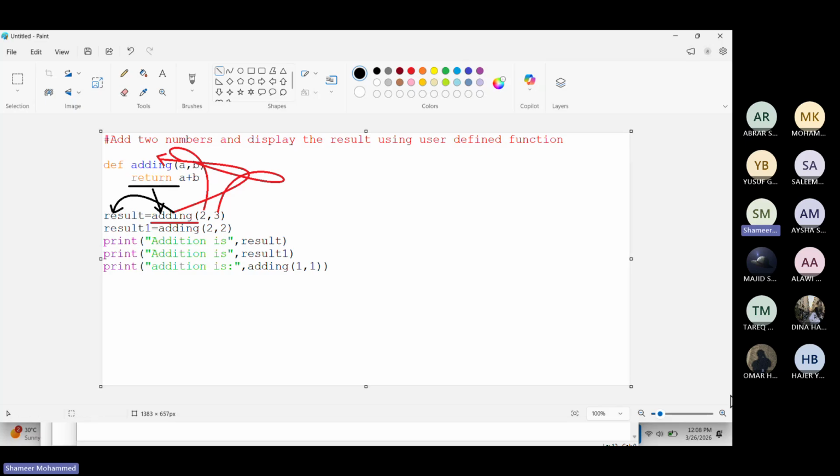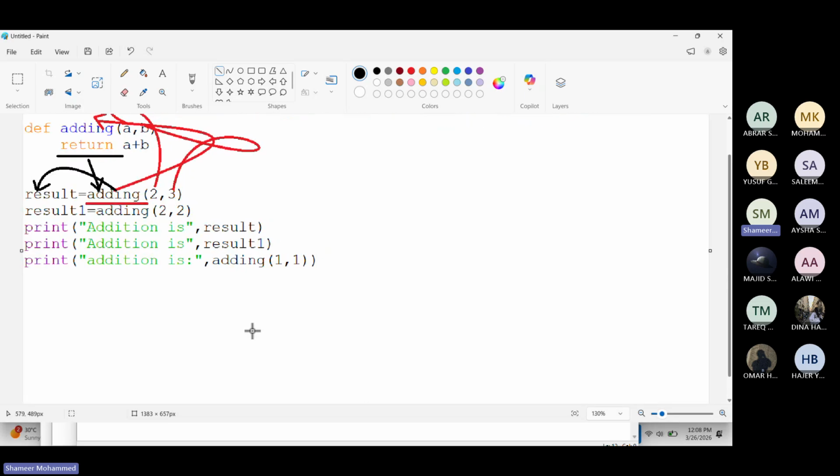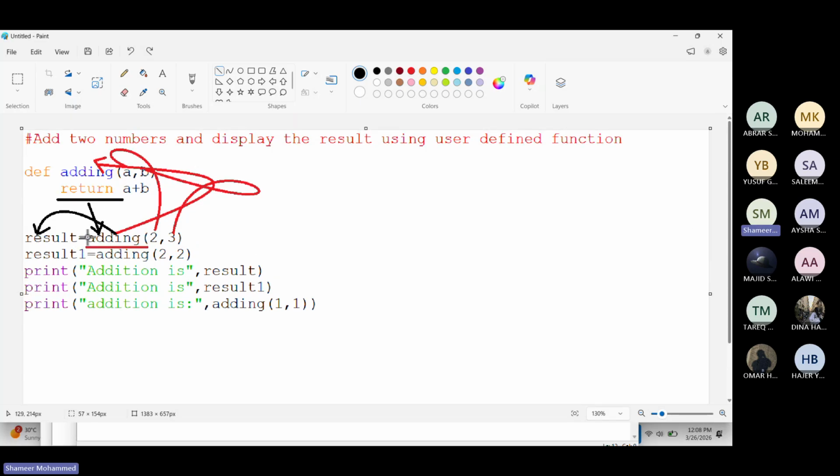This one is called a function. What we are doing is the function. Okay, see here. First, you have to define the function. This is the definition of a function. Then there is the calling place. So you are calling this function here. So this name should be the same.